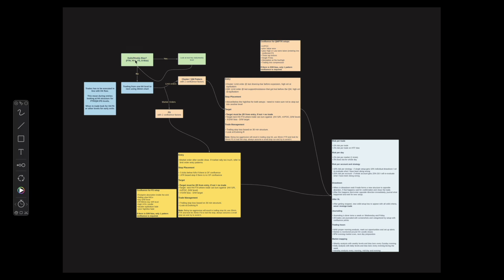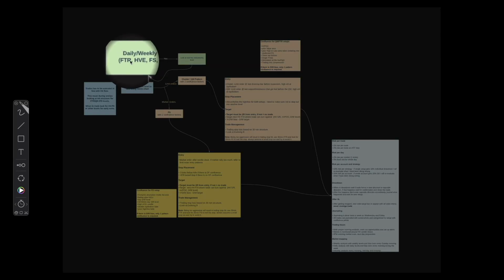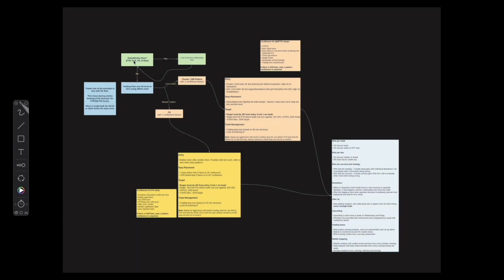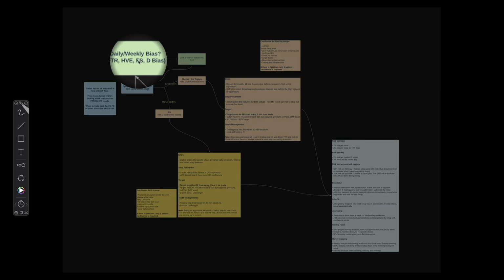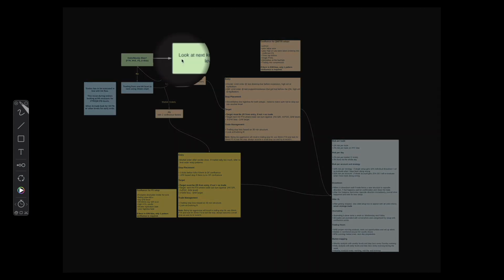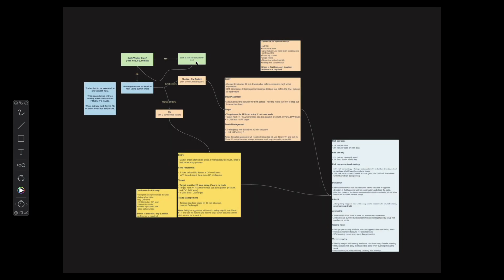First things first, for my intra-week trading system, I am looking at the biases. Do I have a daily or weekly bias? These are the clusters, the HV. This means the high volume edge, which is basically the level of daily support and resistance. I just call them like this. The failed swing or the daily bias candles. Of course, it can be a weekly bias candle as well. If I have any of these things checked, then I am looking at the next key daily or weekly level. I showed you what this means. No need to go through that again.